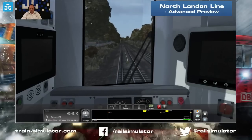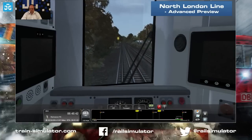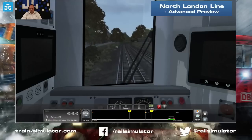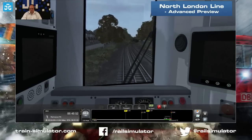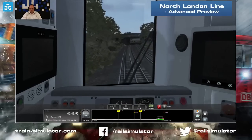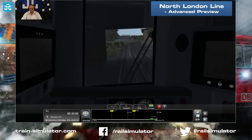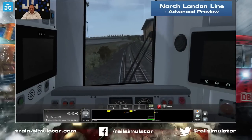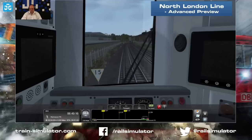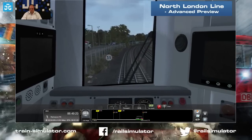We've got our first adverse signal here. So that's a double yellow, which means we are clear up to Richmond. This is the signals that end up with the red at the other end of Richmond Station, because it's terminus. Right, slow down to 35. That's the advance warning of the speed restriction coming up. So we're under the speed restriction now, and we've got 15 coming up just around the corner.